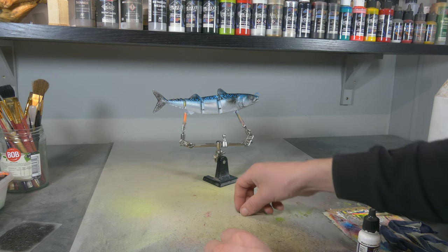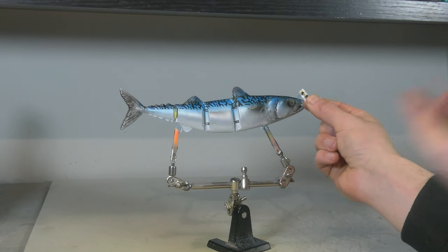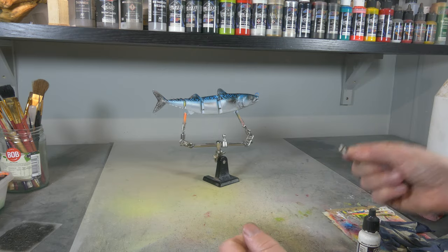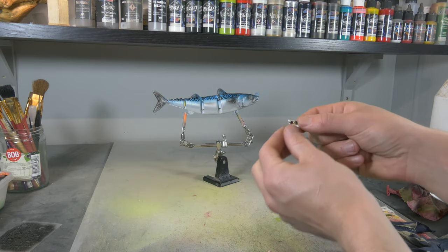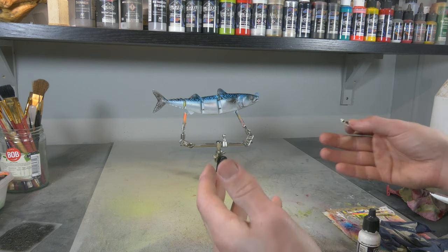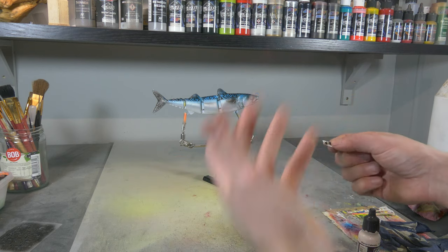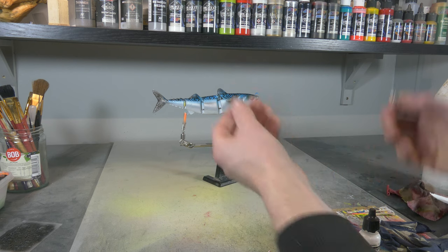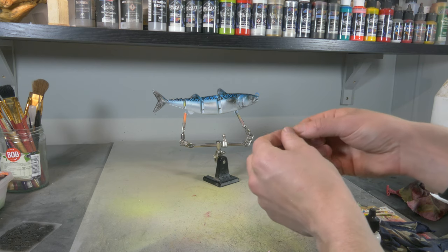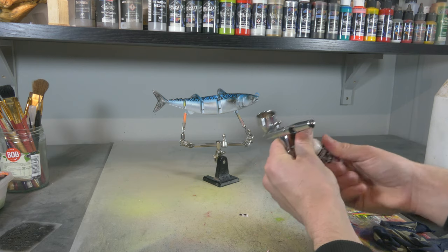Now it's time to put our eyes in. These regular eyes fit really well and are very realistic, but I wanted to do something different. I'm actually gonna make these eyes a little bit more white so it looks like the mackerel has been dead, blind, or cooked for a while. I think it's gonna add a little bit more realism and give a cool aspect to this lure, instead of just the normal holographic fish eyes we usually use — just a tiny bit of filé or dead white.